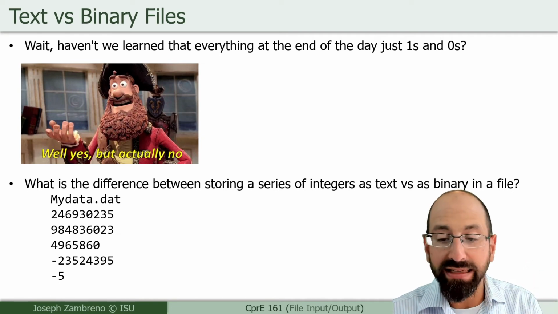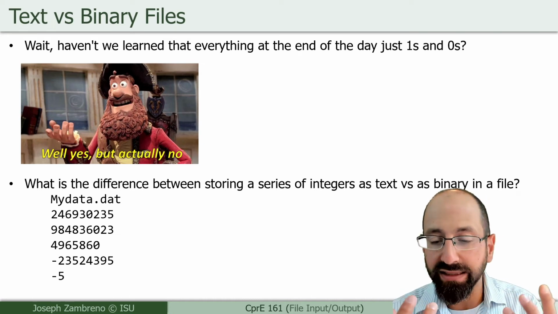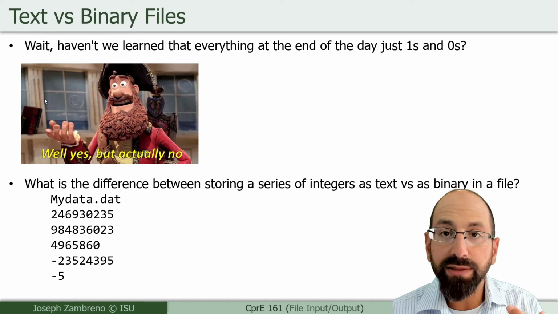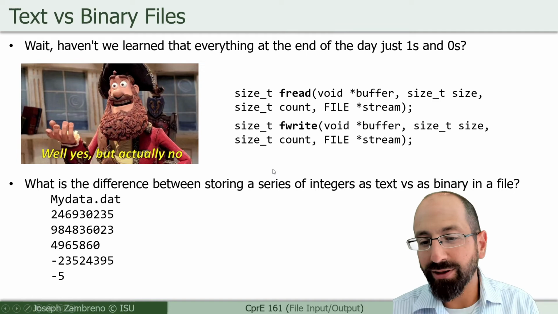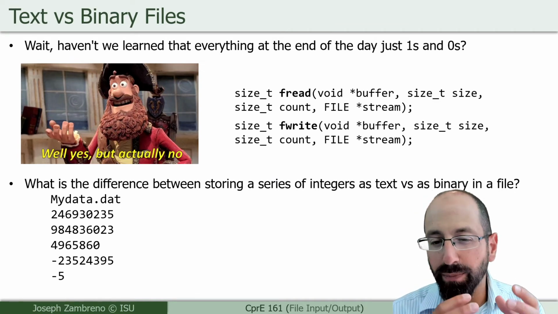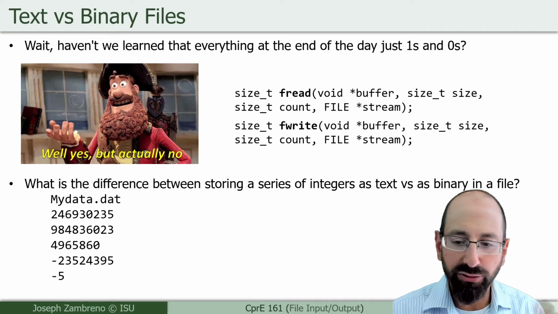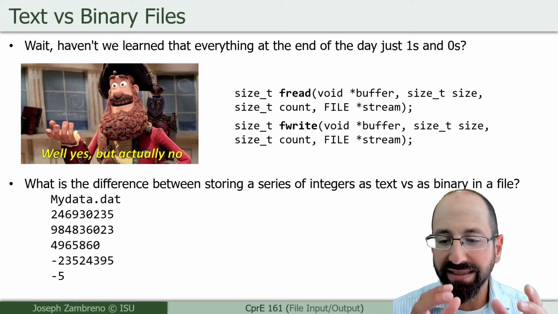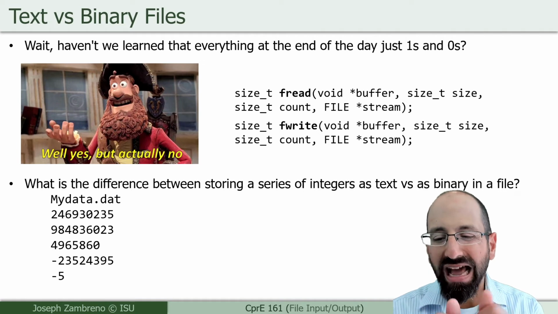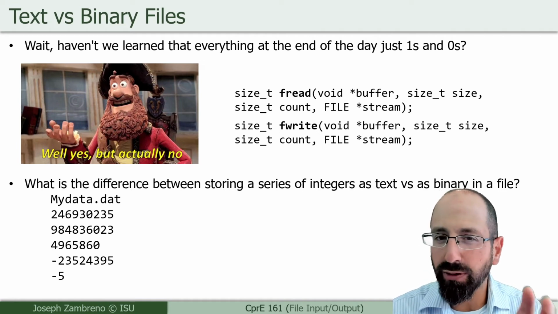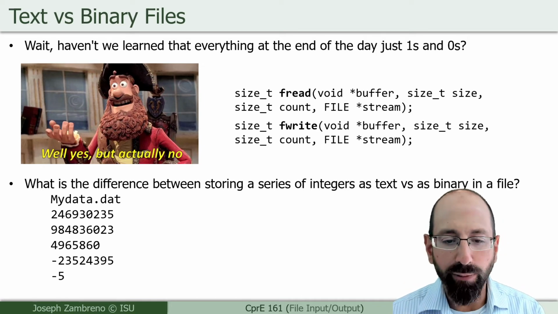The second aspect of that is that there are actually different functions that allow us to write blocks of data in binary form versus in text form. We haven't learned these functions yet, but here's the declaration for those two functions. There's fread, and there's fwrite, that's for the binary read and the binary write. The syntax is a little bit less intuitive than our trusty fprintf, fscanf, but it's taking the equivalent of an array of data. You're telling the function call how many bytes you're writing. So it's a little bit closer to our memcpy and strcpy calls we've already done. And then it's doing that all as one block of data at one given time.